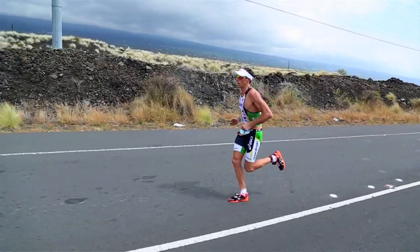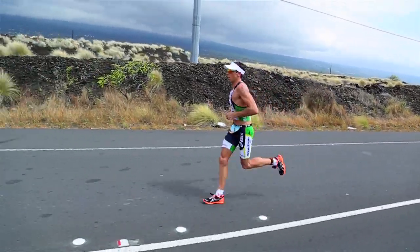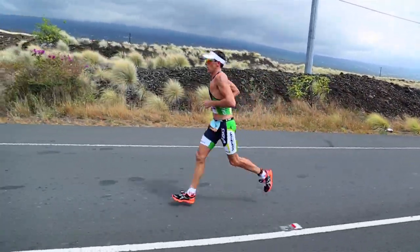To work on those three points, pretty much every single stride I'm thinking about relaxing the muscles that don't need to be tensed. I can feel my lats, my biceps, my forearms — I can feel the muscles jiggling that don't need to be working. The only muscle that's working is the core.